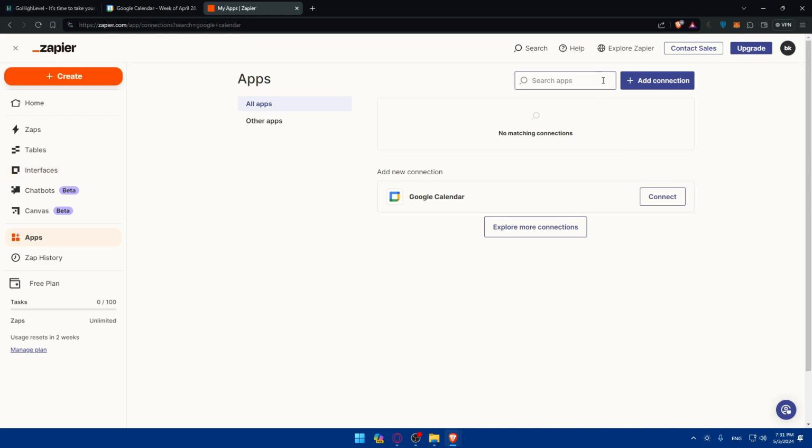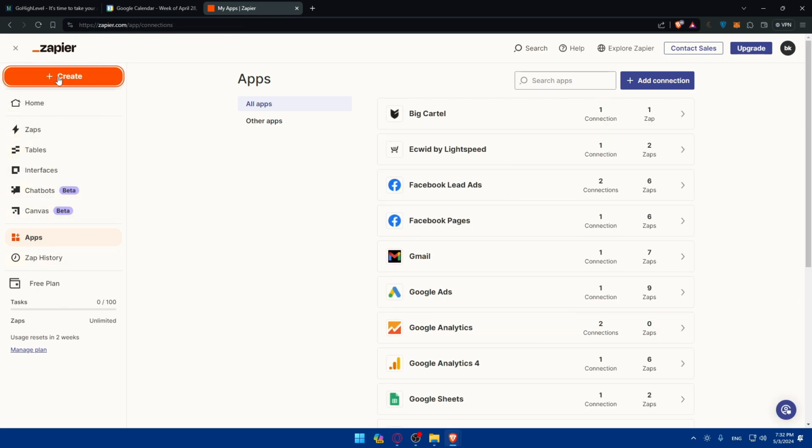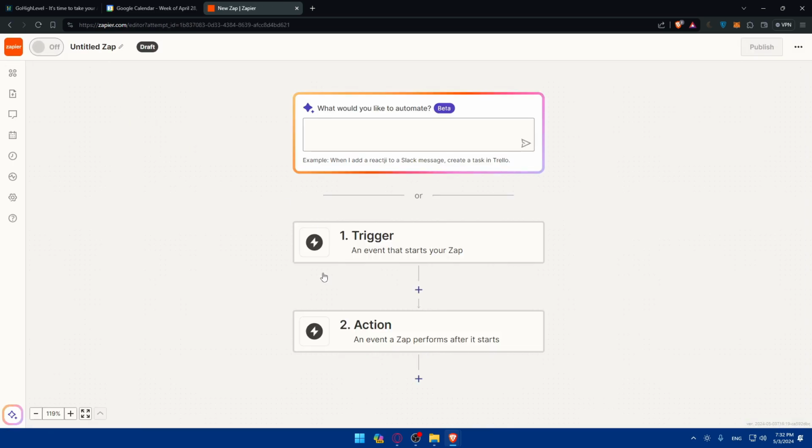So both apps are in here. Just go to the list panel, click on create, then click on Zaps. Once I do so, I'll find myself here. If you are good at creating automation stuff, it's actually very easy to master. Not easy, but it will take less time than other things.